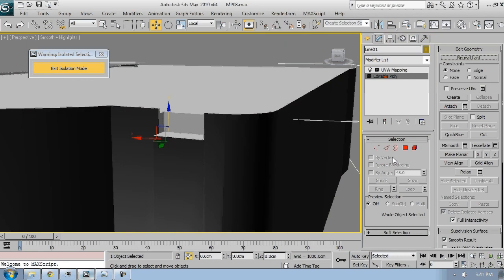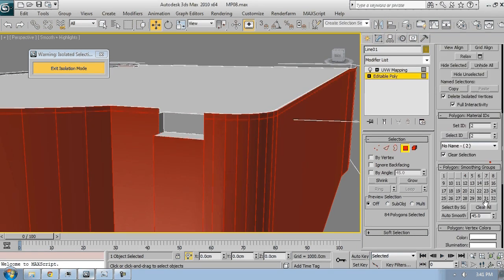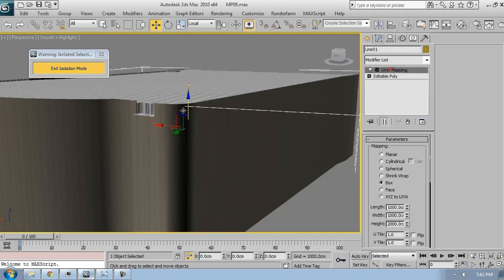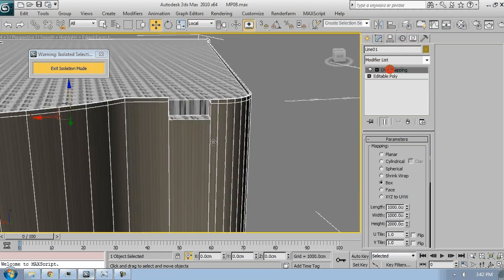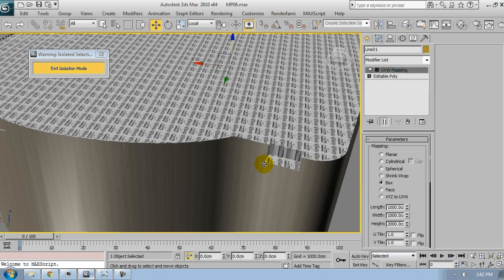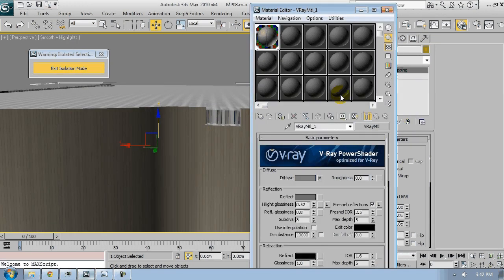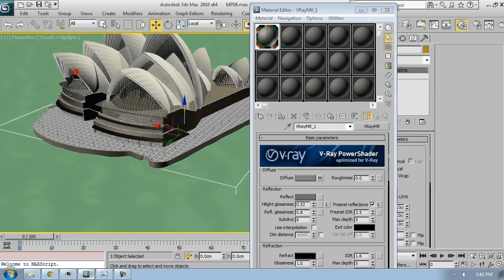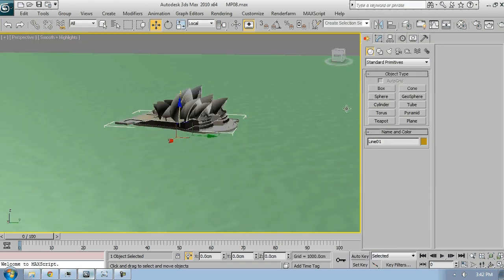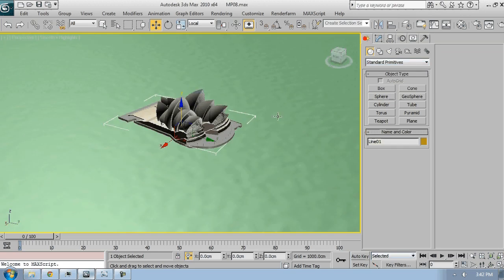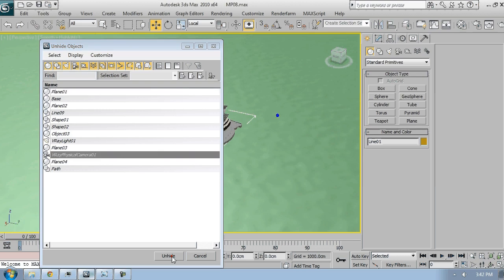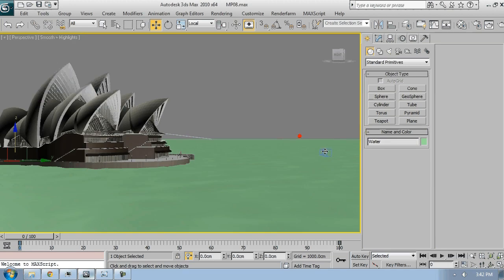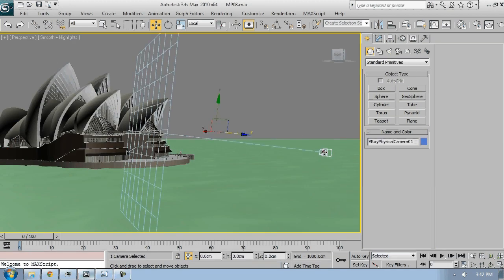Now what I want to do, I want to select the other materials and change. As you can see on the surface, there's a material that has been accidentally placed there. Don't worry about that. We'll change this in a sec. Okay, let's enable the VRay physical camera. And let's just look through it.